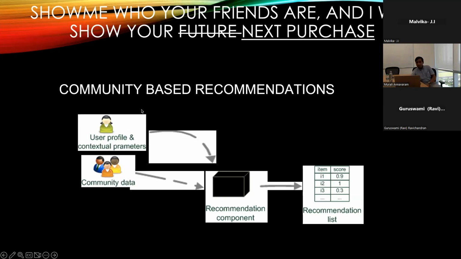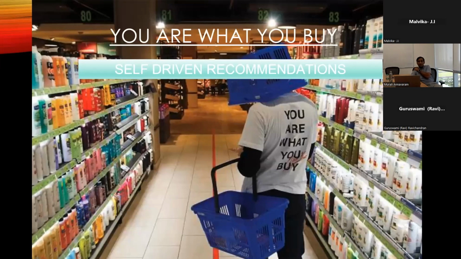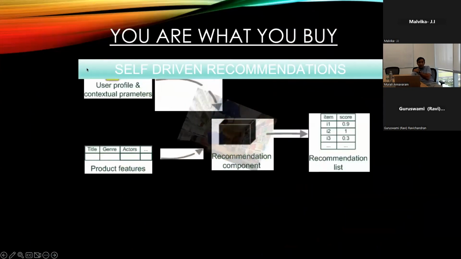And then there is something else that is also popular, which is a very interesting quote that says, you are what you buy. These are basically self-driven recommendation systems. And what does that mean? What it means is the following. You take the user profile and you take a selection of products that the user has purchased. These are self-driven because it is based on the user and their past interactions with the system.